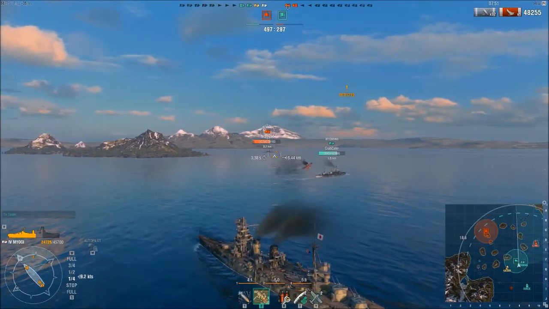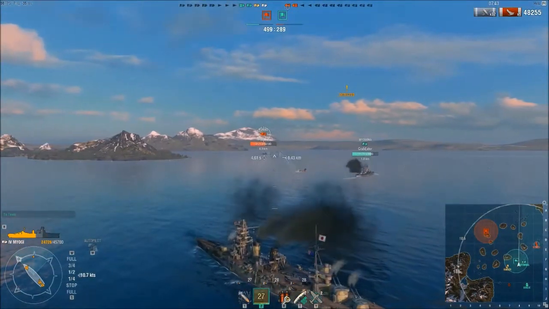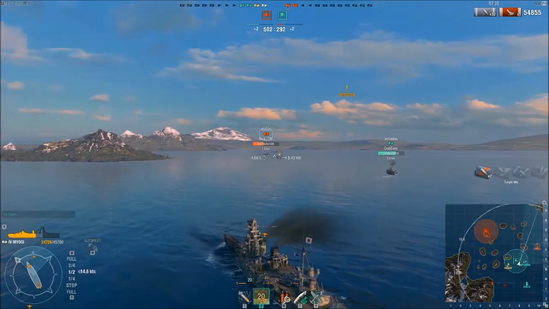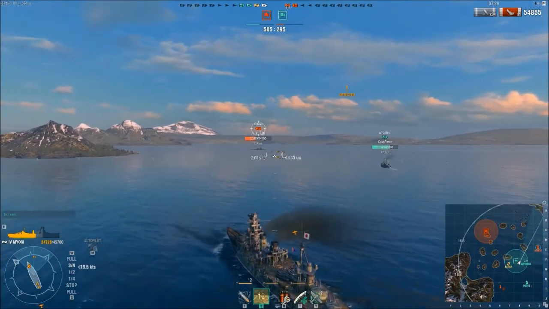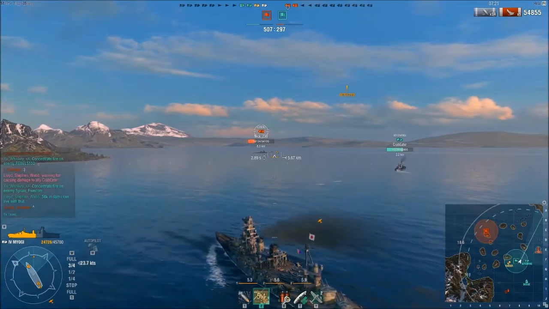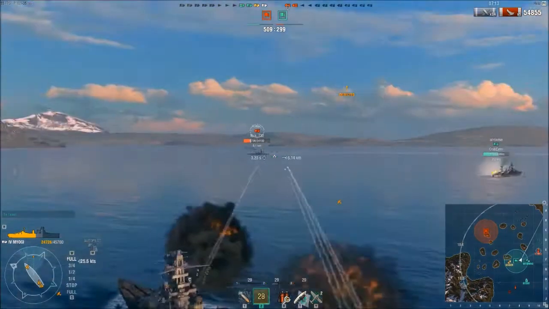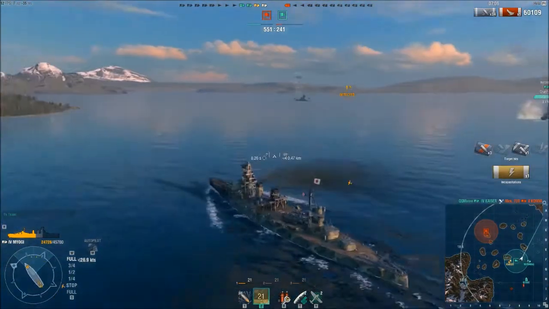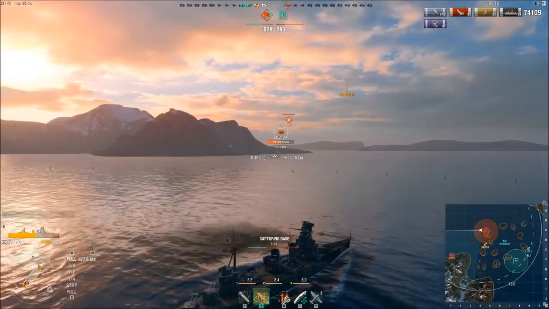And with the New York out of the picture, we pretty much have this game in the bag. You can see again that under 10 kilometers, you can really start to dish out the damage against even higher tier battleships. Especially in this many on one situation, you really want to try to close the distance to get as much damage as possible. In a brawling situation, the Myogi is actually not bad, given that she has large caliber guns and a fairly quick turret traverse rate.